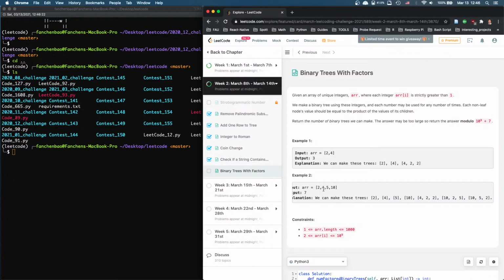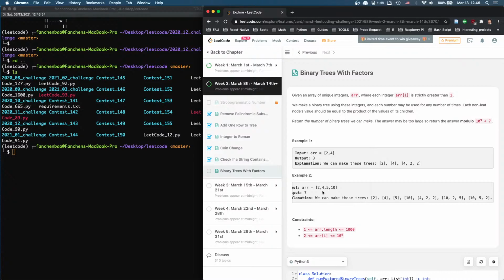Now next we go 5. 5, we know 5 can be itself. And then we look to the left. So if we look to the left, we have 2 numbers, right? We just have to look through the numbers. Well, it's 1,000, so it's 1,000 by 1,000. So O(n) squared, that we might pass. We might pass. So with 5 in a loop, we don't have to go through every number, right? We only need to go through like half of them.